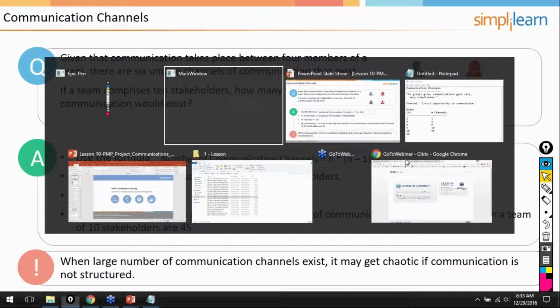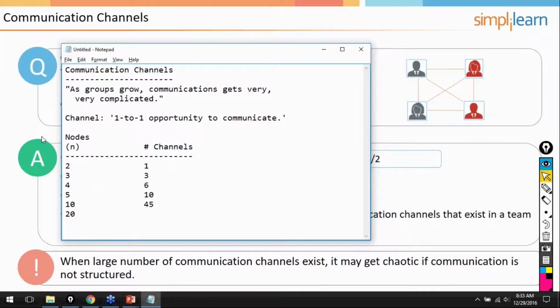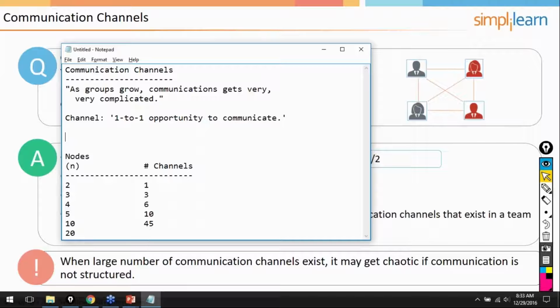Let's see here. So, if our formula is this, then 20 is nothing more than 20 times 19 divided by 2.